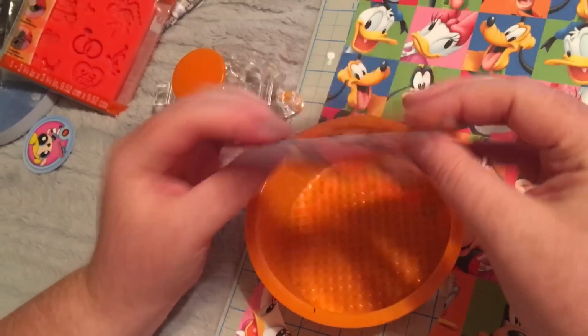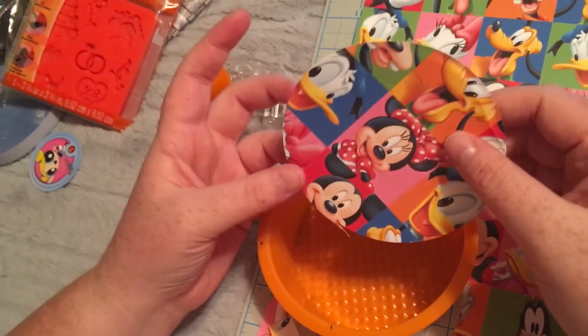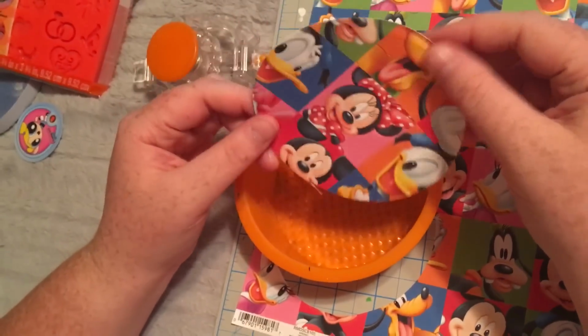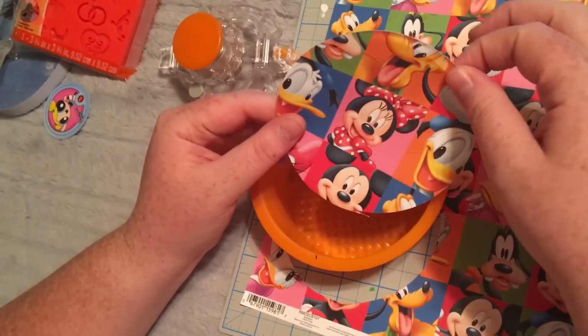Resin does seep through paper, so you'd cover it with Mod Podge, but if you use a picture, you don't have to cover that with anything. Stickers, you usually don't have to. I've got tattoos that I can put on here. You just cover it in resin or Mod Podge before the resin.